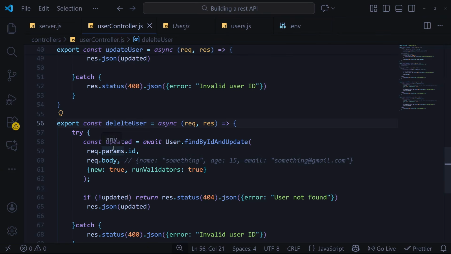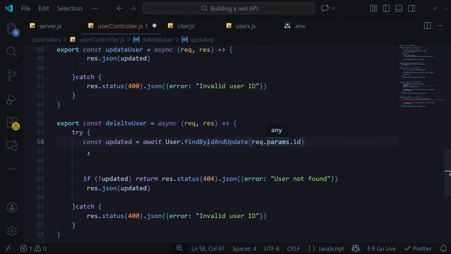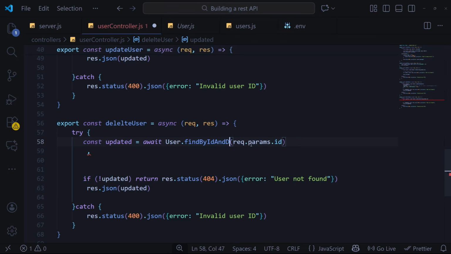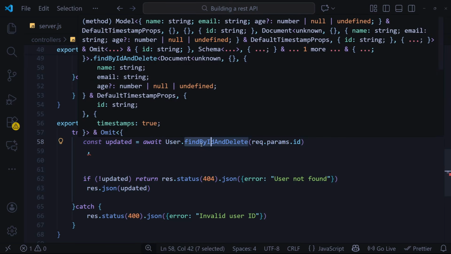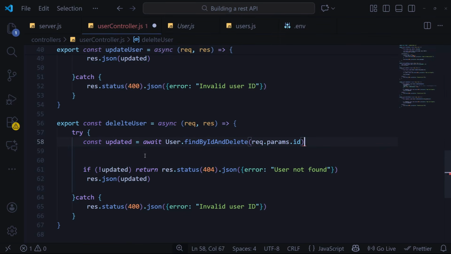It will have all of the same code, but the only thing is it will not have all of these, right? It will only have ID, so it will basically check the ID and delete according to ID. So I'm just going to paste that there, complete that parenthesis, and I'm going to change this to find by ID and delete. So this is another MongoDB query that you can run to delete the values that you have.